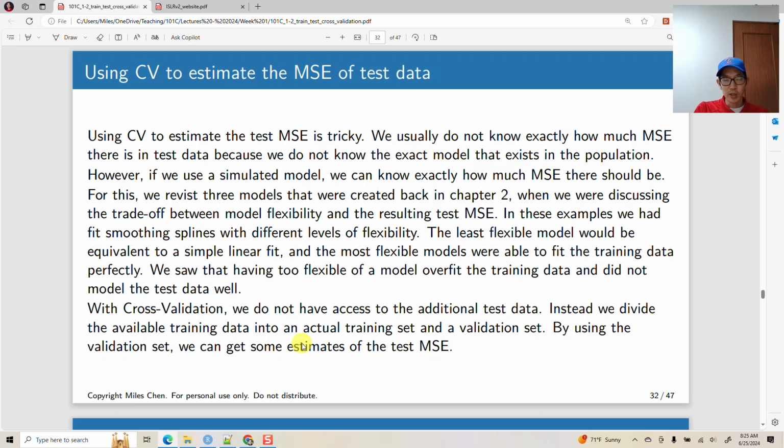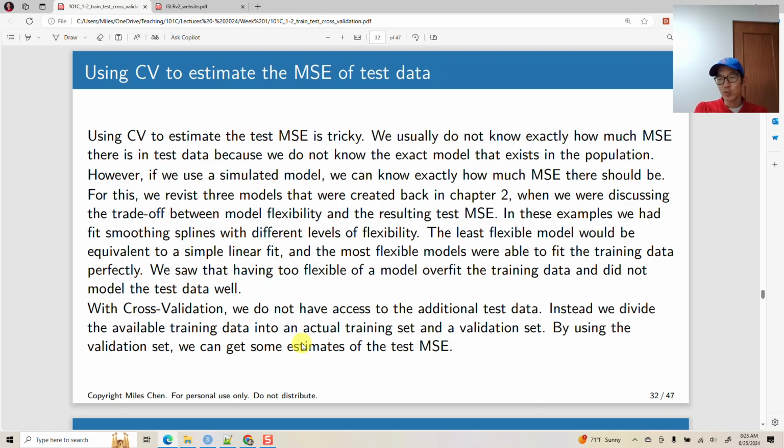Okay, so how do we use cross-validation to estimate the mean squared error of the test data? That's kind of tricky, right? Because we don't really know exactly how much mean squared error there is in the test data, because we don't really know the exact model that exists in the population.